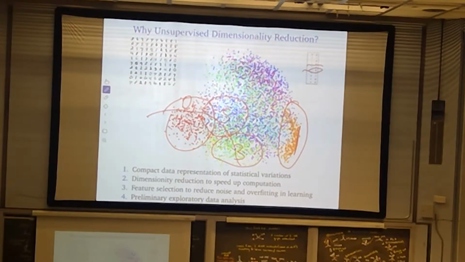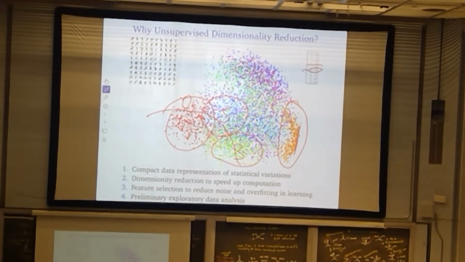The fourth reason is sometimes I have a lot of data, I have some hypothesis, but I don't know how to go about it. I don't know what I'm looking for. In this case, I just want to see what's in there. What dimensions have a lot of variation, what is more or less some minor variation, so probably it's not useful that I can throw away. For such a preliminary, exploratory data analysis, you don't have a goal formulated. Unsupervised dimensionality reduction is also very useful. PCA is the simplest approach in this camp.